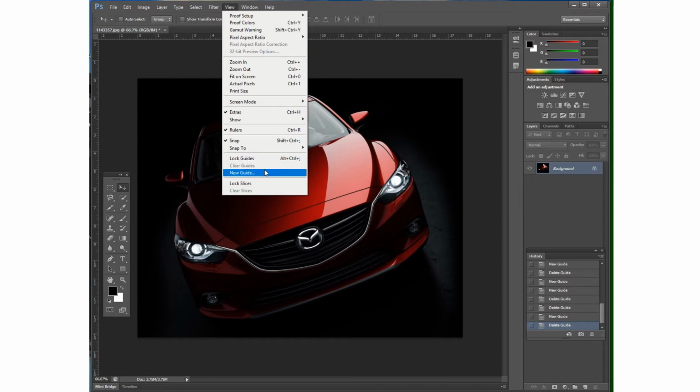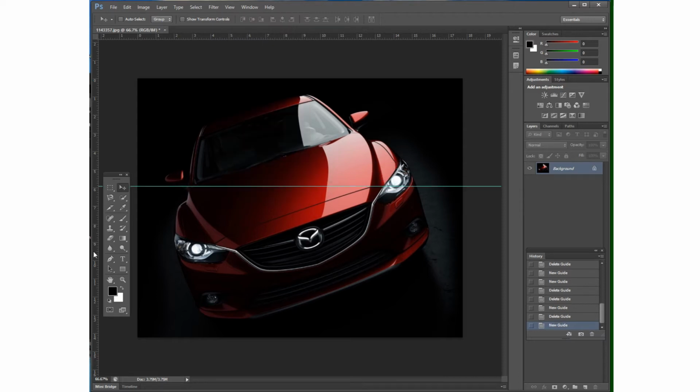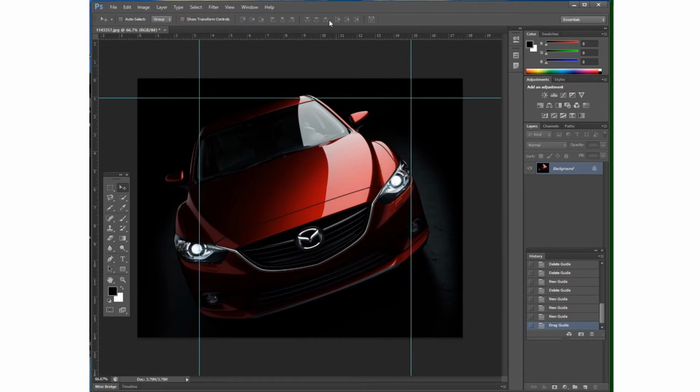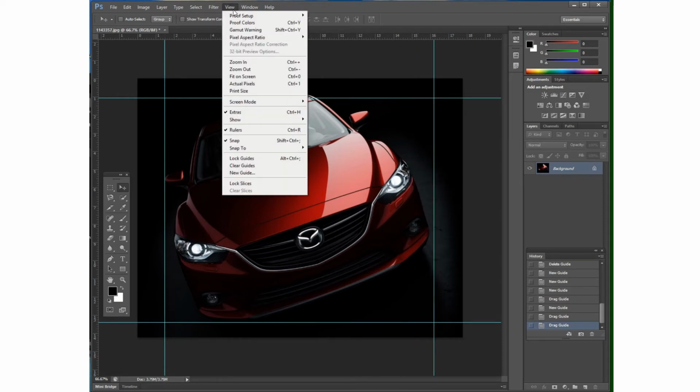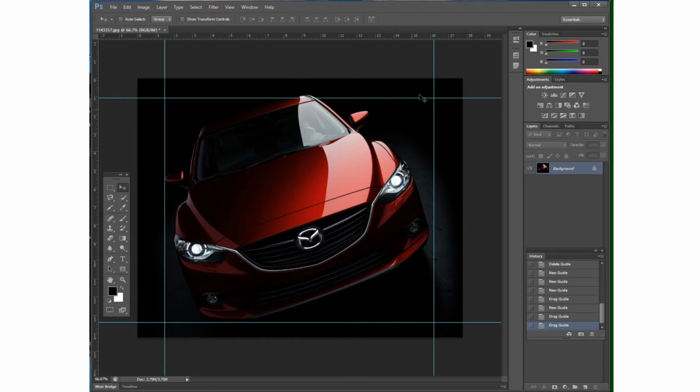Then after creating a guide, okay, I'll add some guides. Now let's say this is the layout which I want. And when you're designing, sometimes you will accidentally click on this guideline and it will be moved. To avoid that, you can lock them by using this lock guides. Then you can't move these guides.